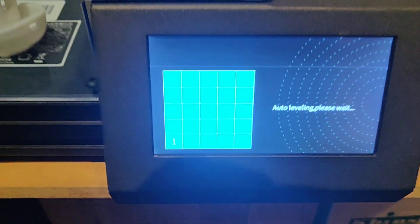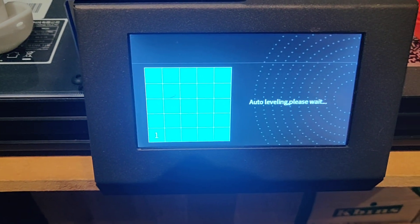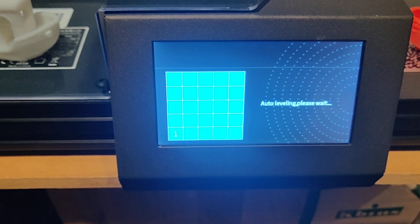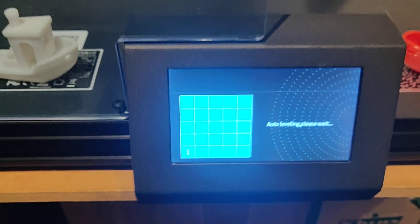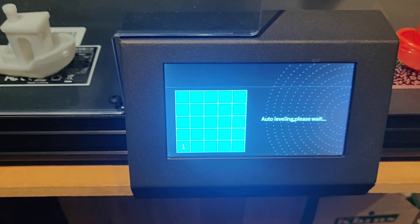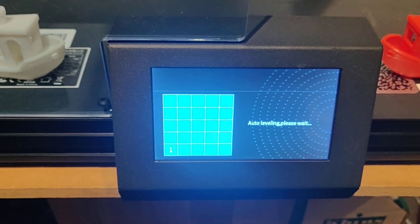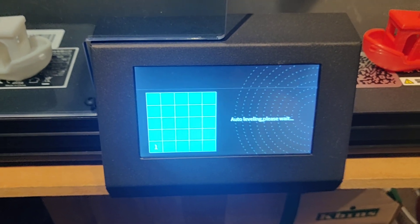I haven't updated the icons on the screen while it does this — honestly a trivial job to do, but it seems a little bit pointless. I will be swapping this out in due course. But this is the stock screen at the moment. Nothing's changed on the D-Win side of it. This is just entirely being driven by a whole new bag of code. I'll bang it up on GitHub shortly. Bye-bye!